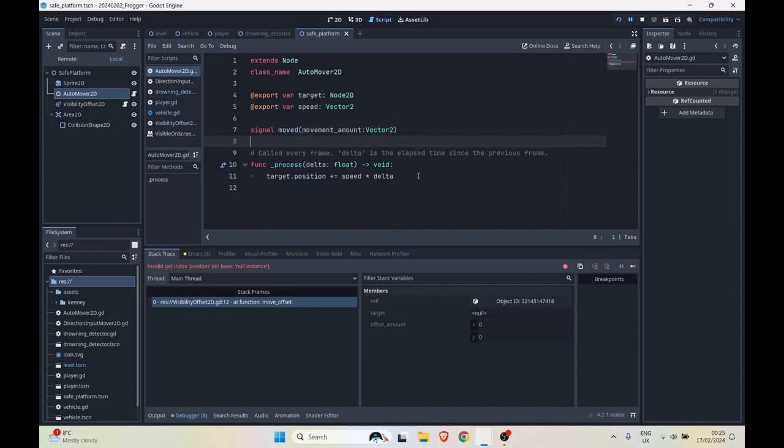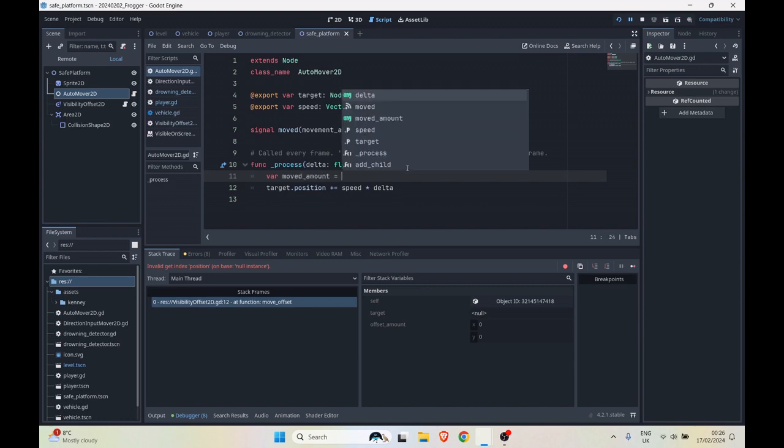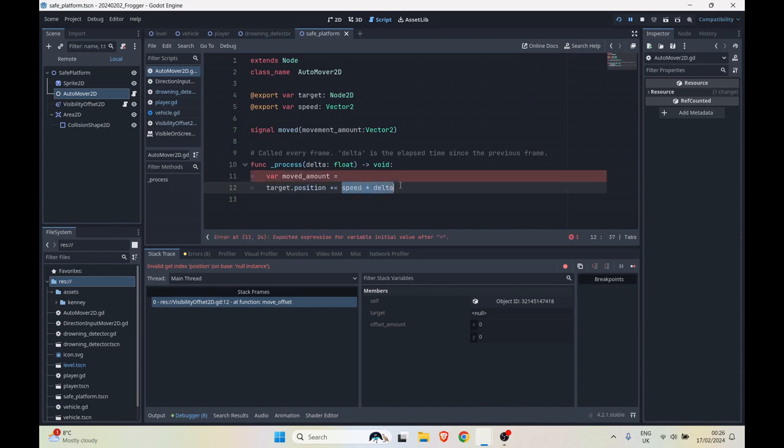So different to the signals that we've been using earlier is that we can now pass in the amount that it is moved. So in this case, I'll change my process by creating a variable called moved amount, setting it to the value that we would otherwise be moving the platform by, and then moving it by that.